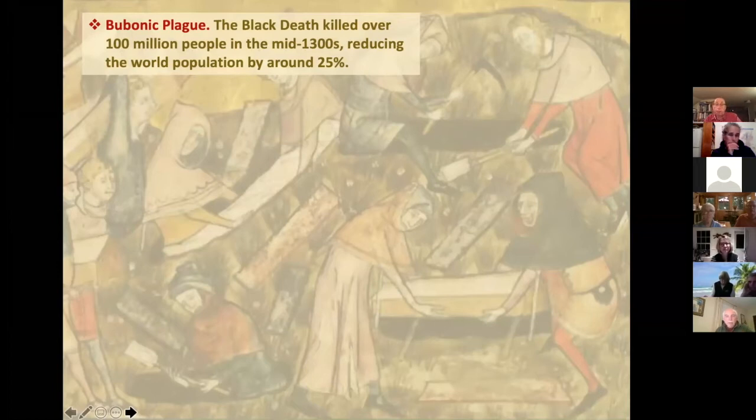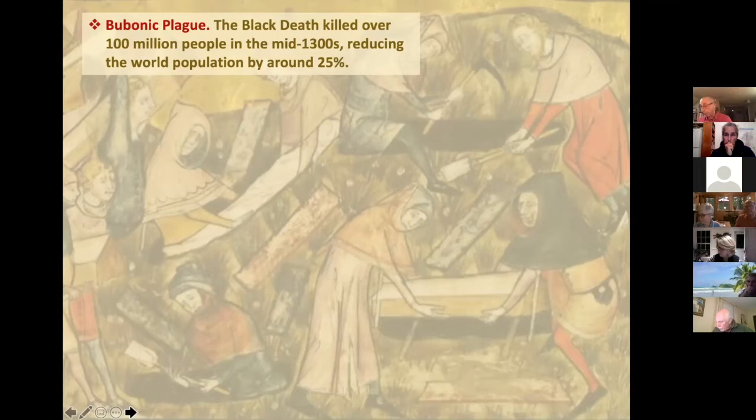The first pandemic in the 540s, which was really the first major global pandemic. The second plague pandemic from 1347 into the 1350s. The current estimates are somewhere in the region of 100 million people dying worldwide, reducing the global population by about 25%, from about 450 down to about 350 million. Population levels taking maybe 150 or 200 years to get back to their pre-plague levels. Reaching into every part of the Afro-Eurasian world.